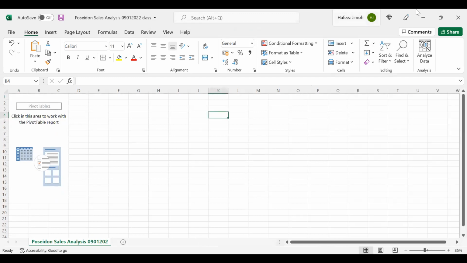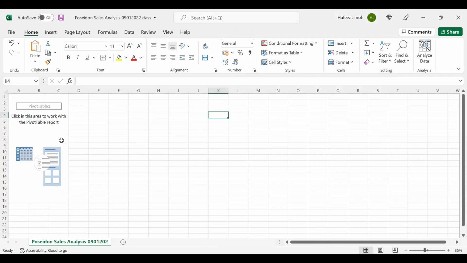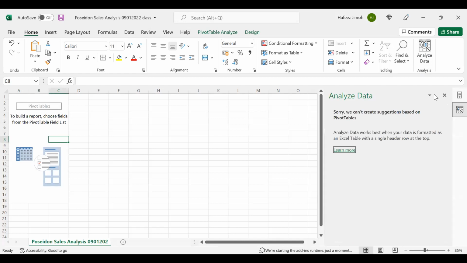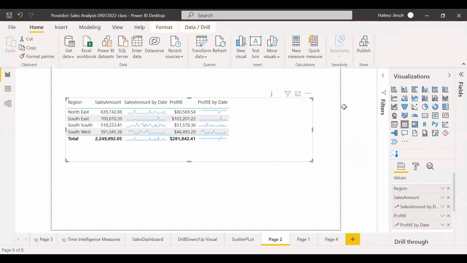Am I signed in? Yeah, I'm signed in. And what do I need to do next? This is funny. I can't see all my fields. I really wanted you guys to see this. Right click. The fields are supposed to show here, but again, only the explicit menu is showing, not other types of menu.